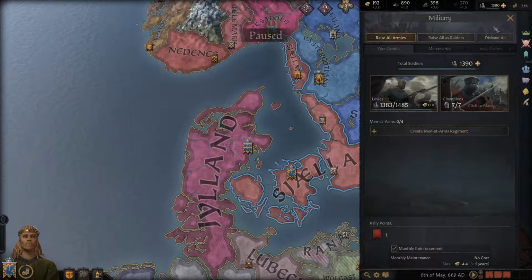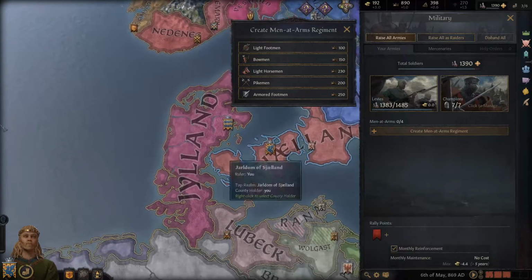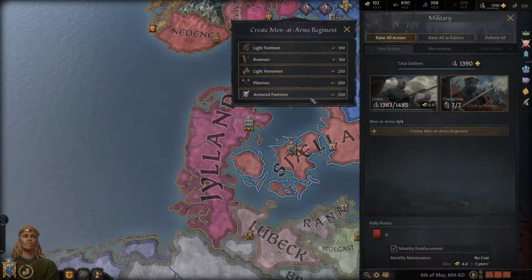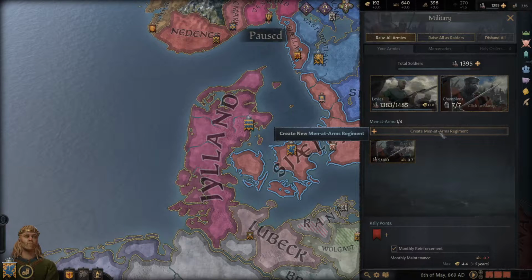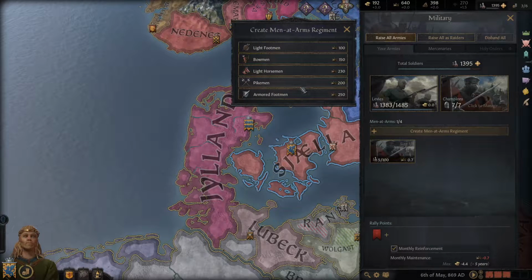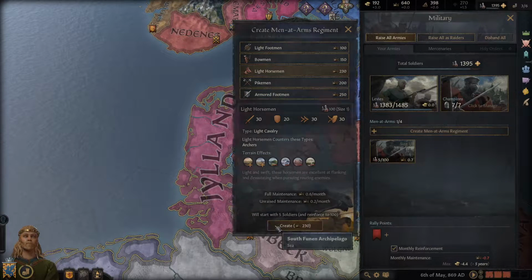So let's actually, does our army need to replenish a little bit? We could create some men at arms, which is only going to cost us prestige, and we have a ton of prestige, so let's do that. What have we got? Light horsemen, pikemen, armoured footmen seem to be our best one, so let's create an armoured footmen men at arms regiment, and let's create some light horsemen as well, because we've got tons of prestige, so we can create.